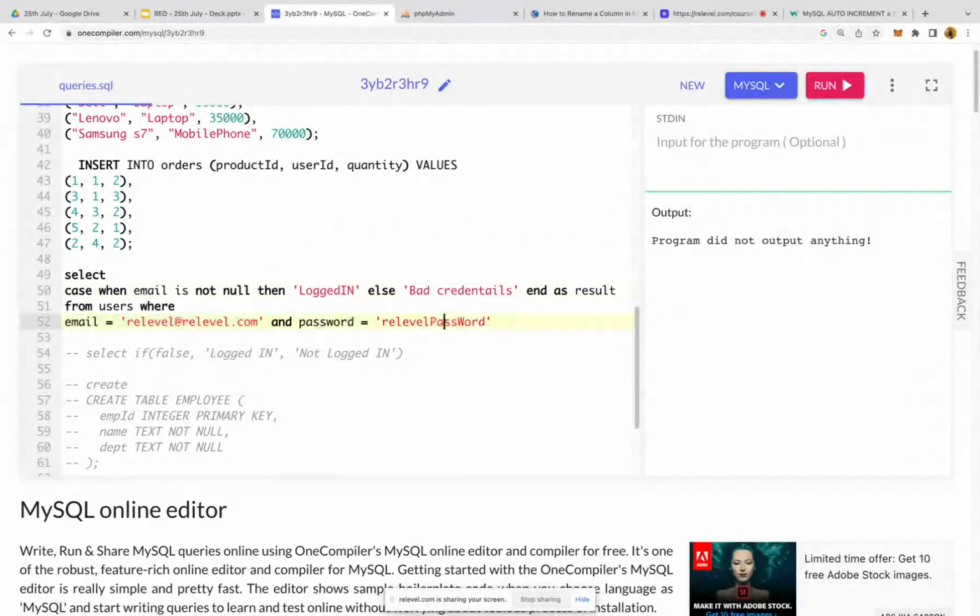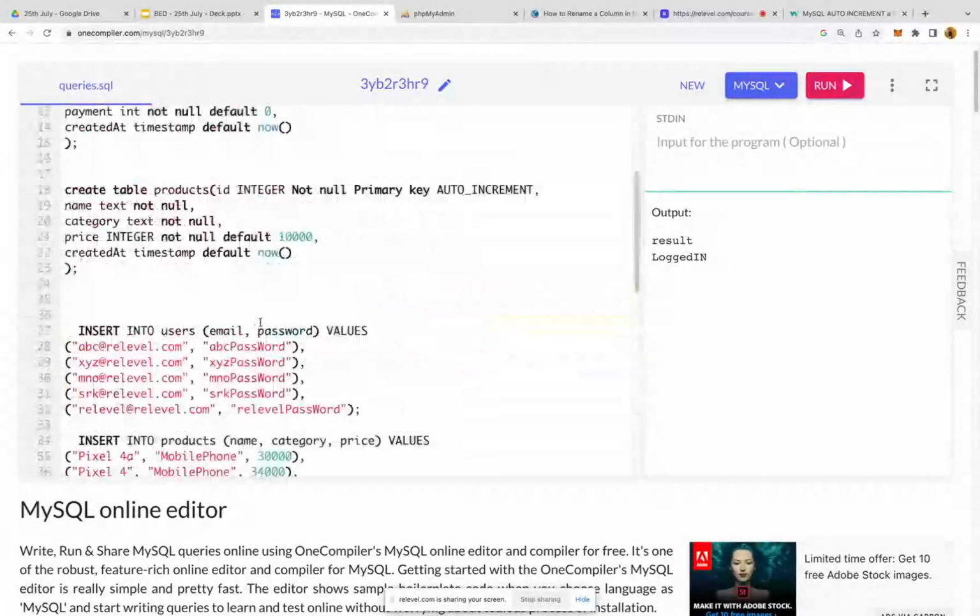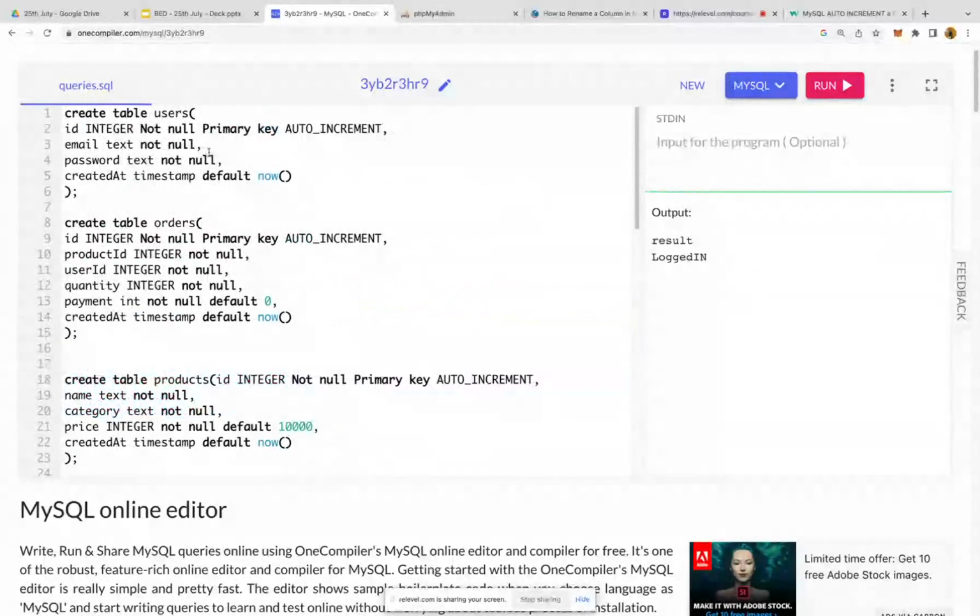See, in this scenario, with the right password, we get back one email ID, one row, correct? That's the row I already showed you. In that row, I checked whether the email is present or not. If email is not null, then print this message, or if email is null, then print this message. But this message will be printed only in those scenarios when the email is going to be null. But there is no scenario where we put the email as null, because everywhere email has some data, because we have the constraint.